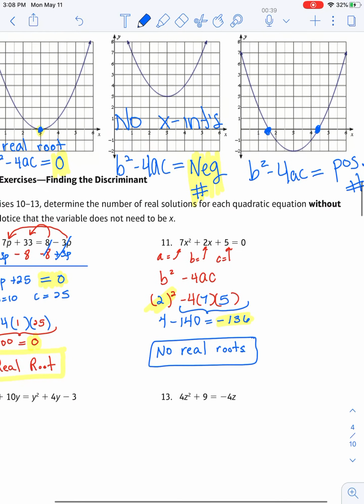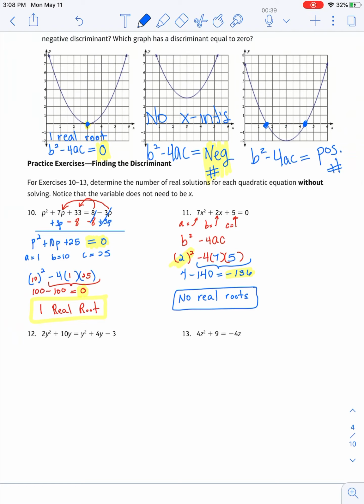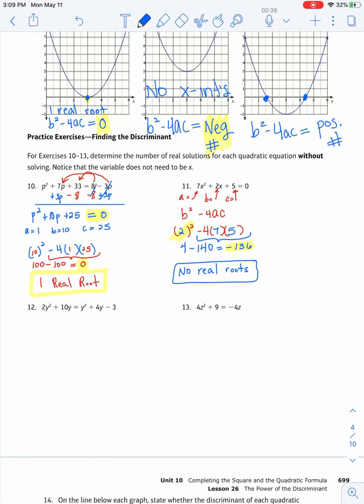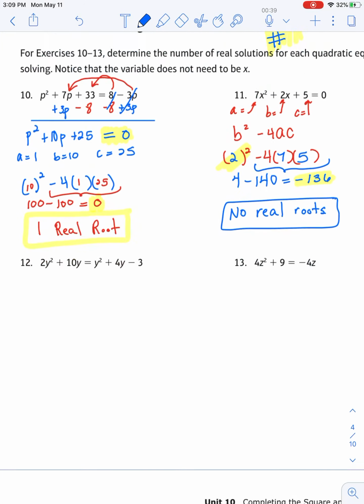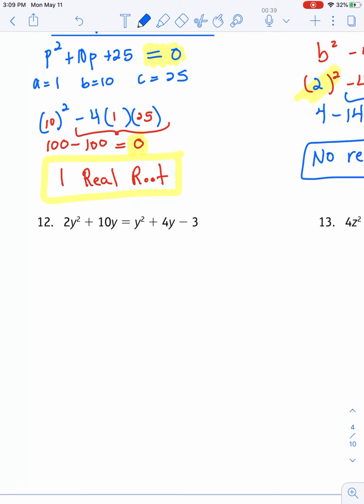All right. So again, your practice for this is going to be on Delta Math. And for Delta Math, it says finding the quadratic discriminant. Finding the quadratic discriminant is what you're going to be working on, and solving for the discriminant to determine the nature of the roots. Sorry, I was pulling up Delta Math right now to make sure everything looks good. And it's all there. All right, here we go, number 12.